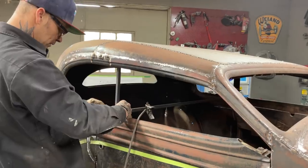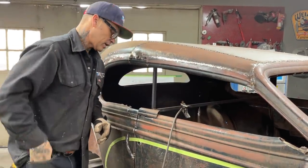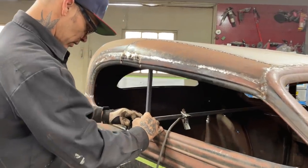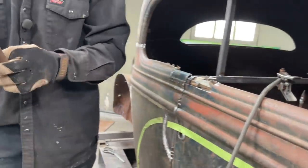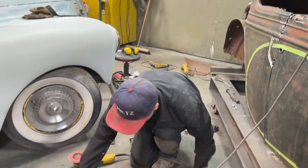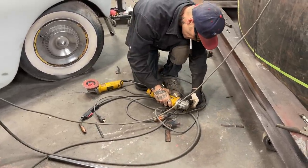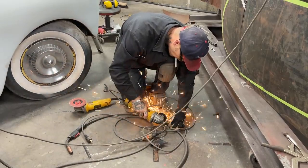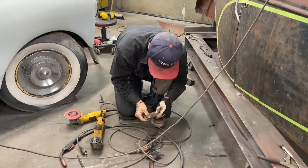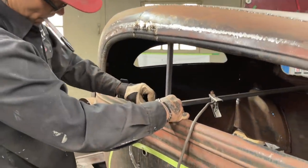This is what I'm going to do. That's where I want to cut it off, just tracing it more or less. I got to cut the back off to get it down over this. And this is some of the games you got to play when you're building a car. Find that piece. There, fits down nice now.